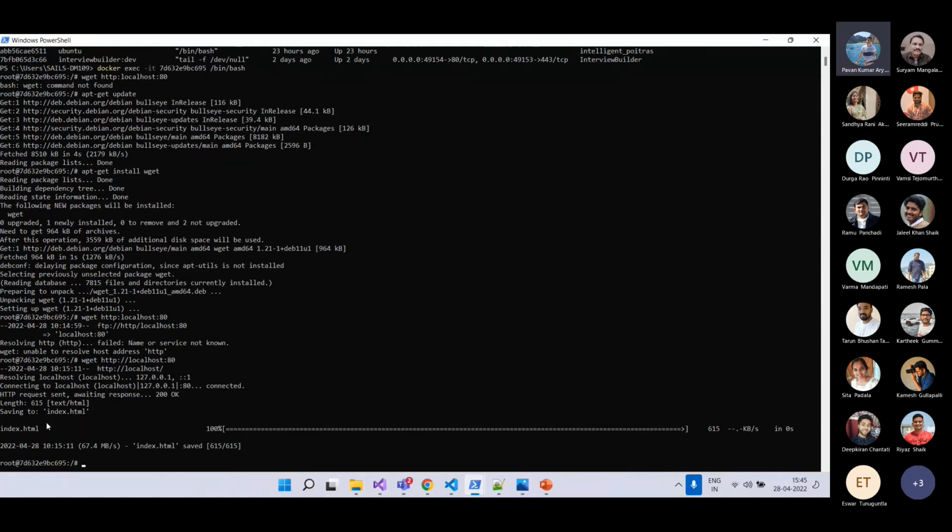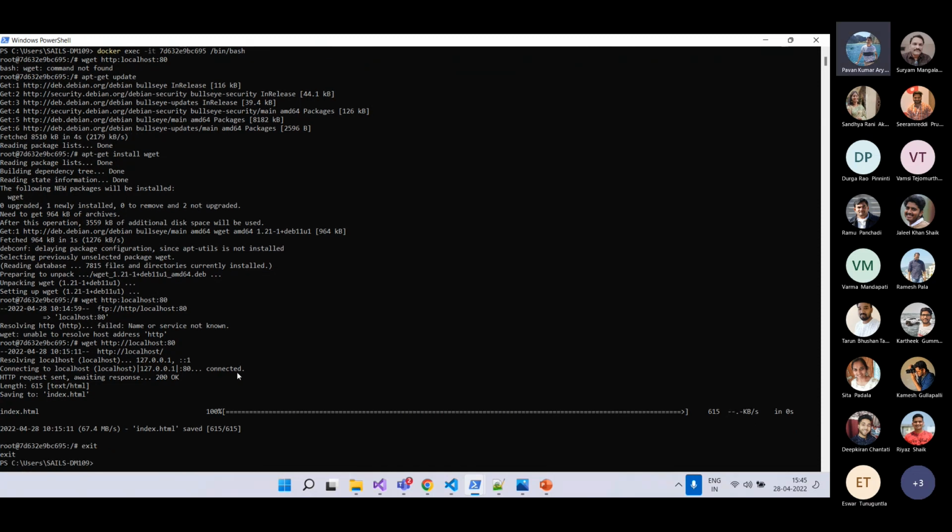So you can see that this is actually calling index.html, right? So this is working, there is a website, but there is no purpose. Even if you have port 80 enabled on this machine, there is no use unless we expose this port to the outside world, so you cannot access this from outside. But there is a specific reason why in some cases, like databases, we don't expose them to the outside world, so they communicate between the containers themselves. We'll see that scenario at a later point of time.